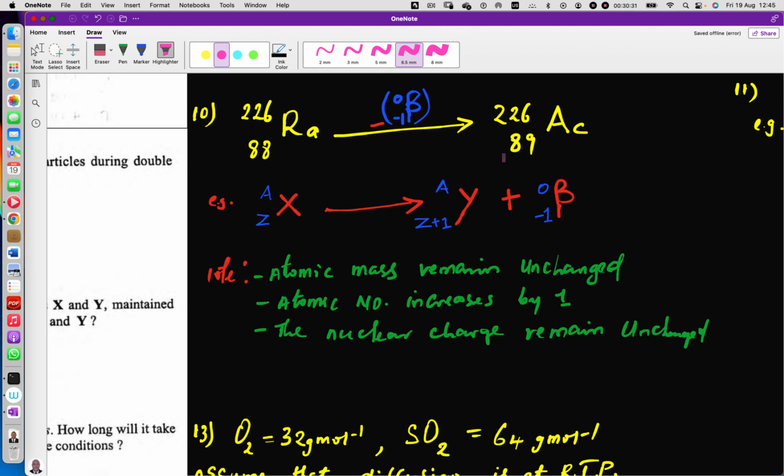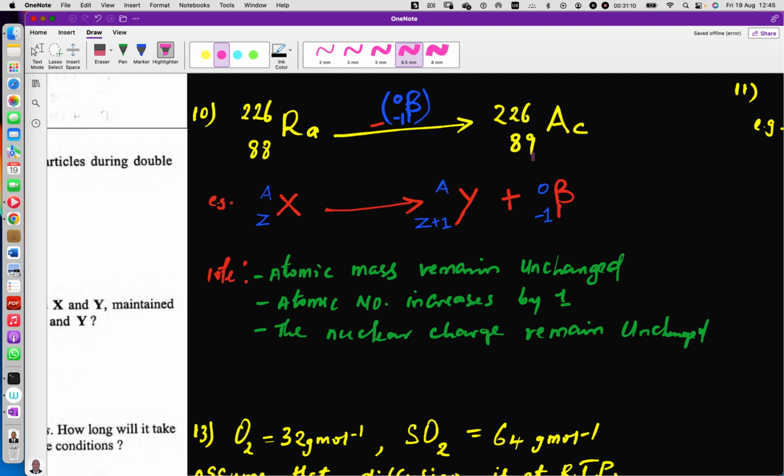Why do I say the atomic number will be 89? From this value here, it is minus, since it is undergoing a beta decay. The beta is a negative 1, so it is minus minus 1, which gives us a plus. Since it is beta emission, the minus of the minus 1 in beta will give us a plus. And that's why we say it will increase by 1. So our answer will be 89 for atomic number.